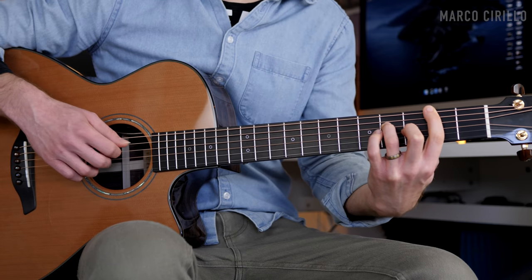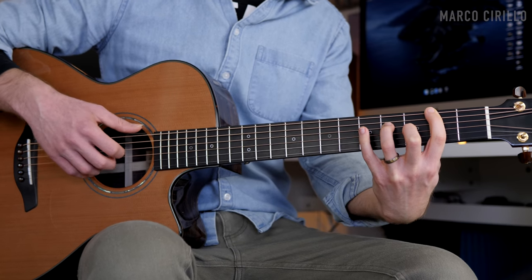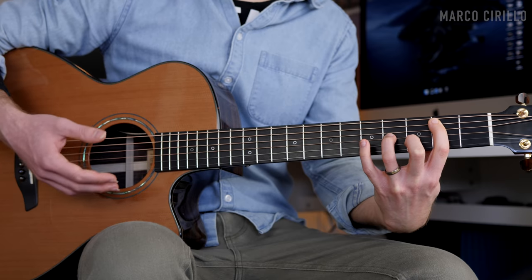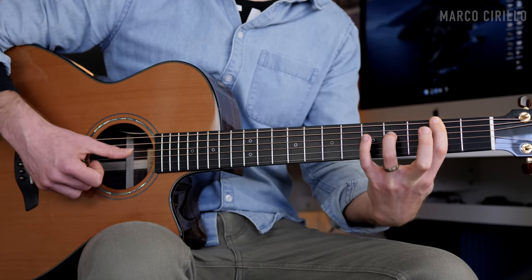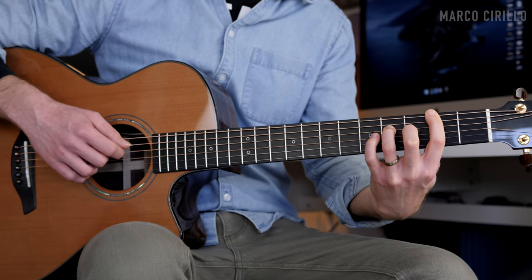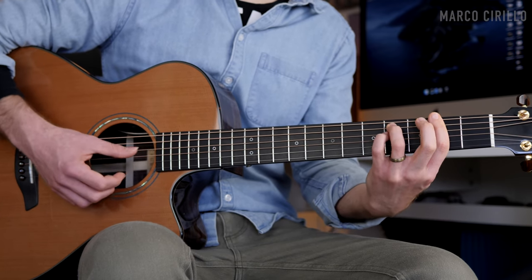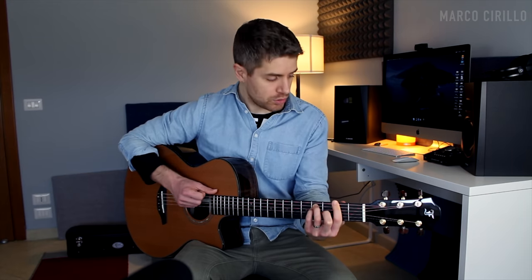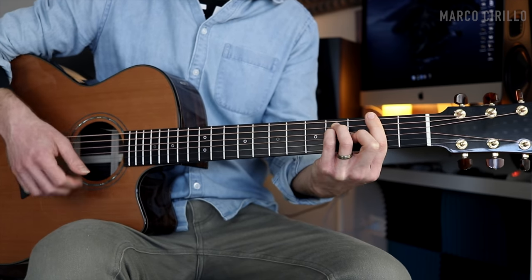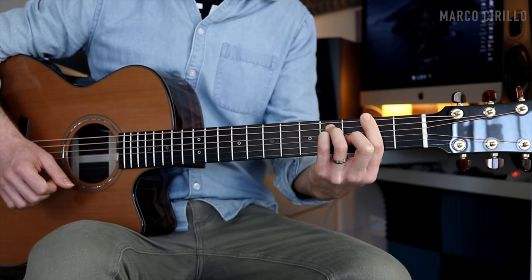We finish with the F# major, which is going to be obviously the most challenging chord. We're just playing three strings — just like the B minor chord but one set of strings up — so we're playing the lowest string fret two, the D string fret number four, and the G string fret number three. The arpeggio is the same: thumb and middle, then the index. Then we strum this chord — bar chord on fret number two, and then four, four, and three is the F# major chord. You can use the rasguiado if you're familiar with the technique, or just one strum with the index or with the thumb.